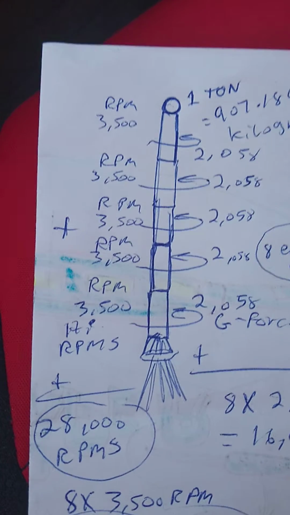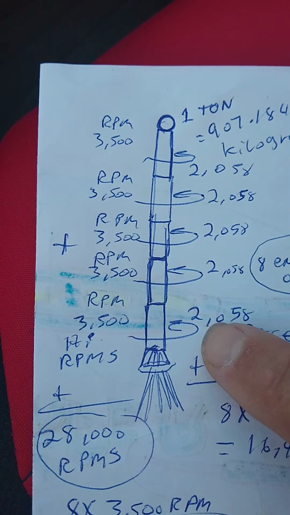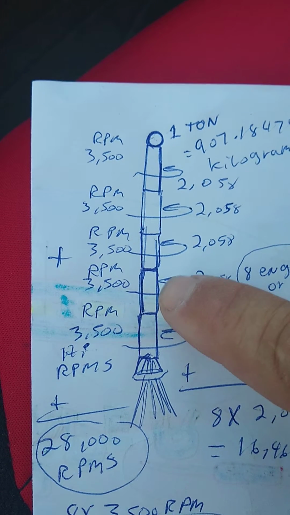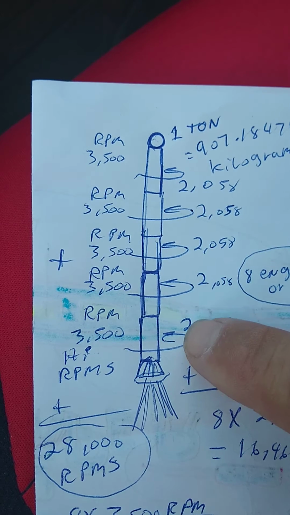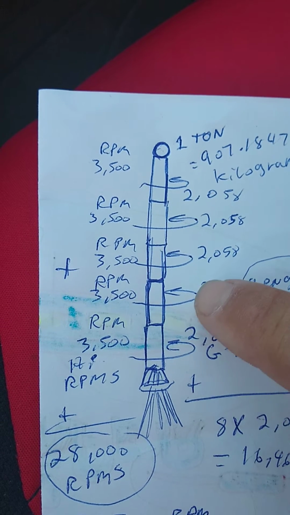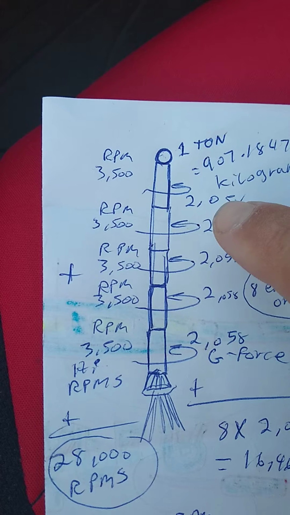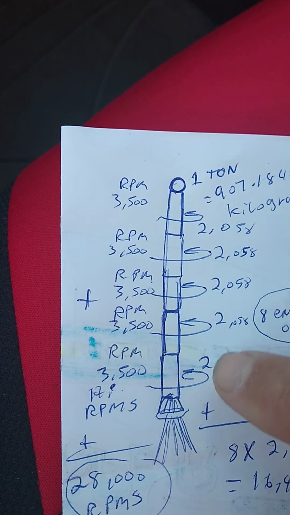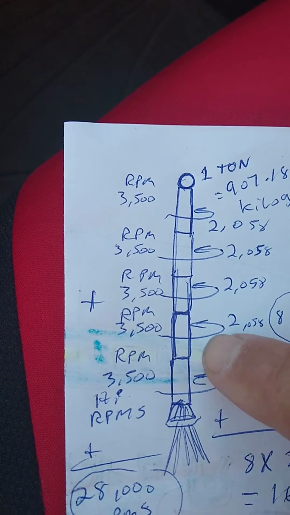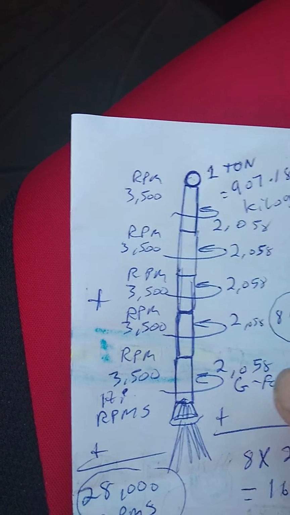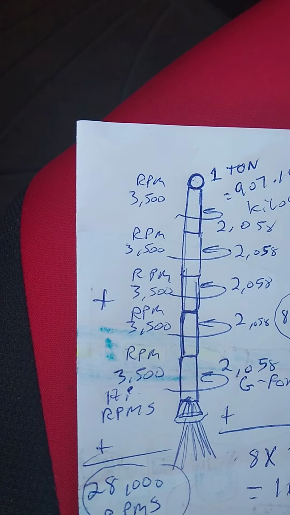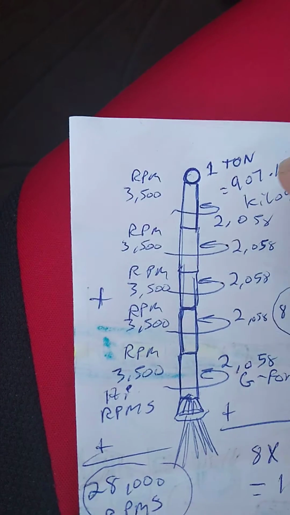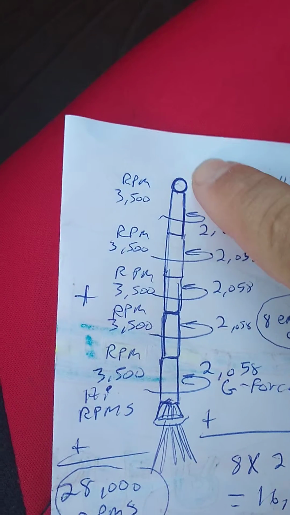And then also the Gs, if you've got 2058 Gs, 2058 Gs, it's cumulative too. The top one's going to be spinning faster than the bottom one, though they're spinning at the same Gs, and for this concept, it's all cumulative. So the one above is always going to be spinning faster than the one at the bottom. So if you've got for one engine 2058 Gs multiplied by 8, that equals 16,464 Gs. So that's the G forces that's going to be on top over here.